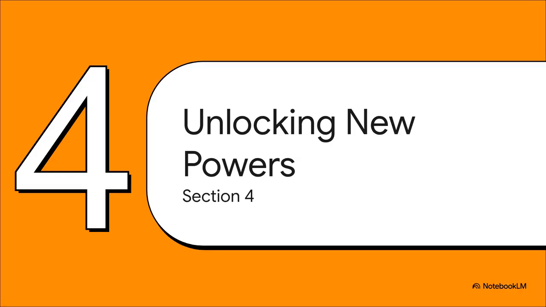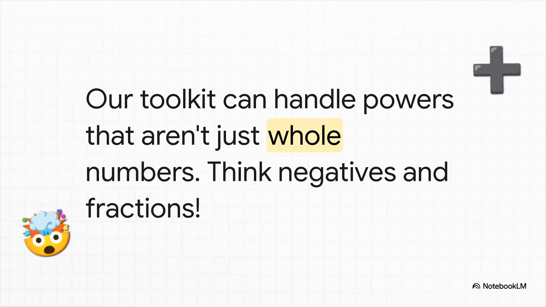All right, we have the core toolkit for building and breaking. Time for the final upgrade. Let's add some advanced tools to our kit that let us handle powers that aren't just simple whole numbers. It turns out, those same laws of indices we learned at the very beginning can be extended. They also work perfectly for negative numbers and for fractions. And this unlocks a whole new level of flexibility.